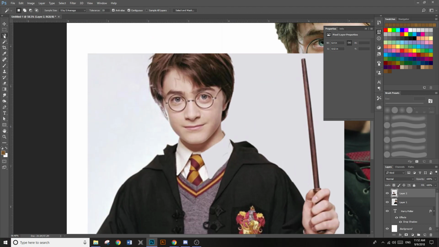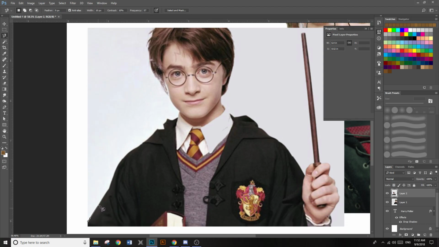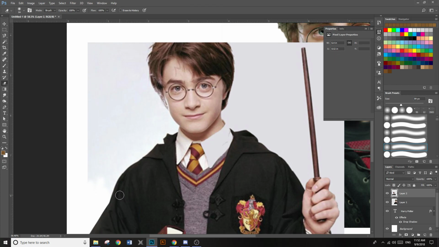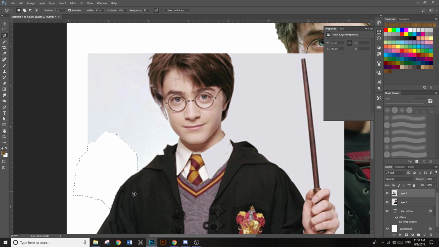So this one we might want to use the magnetic lasso tool so that it doesn't take away. Oop, that's not good. Took some of that away. So I can hit E for eraser and just erase the good stuff. Control D. Try again. And I like to just do it in small chunks so that if it screws up, I'm not wasting too much time.